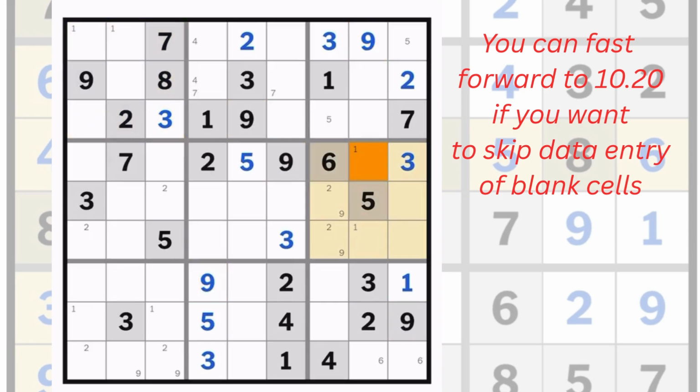Like we take this row, so 1 is there, so we post 1, and 2 is there, 3, then it could be 4, 5, 6, 7, then similarly we can have 8 here. Then again we'll take this block. Here 2 and 9 are already fixed in these two cells, so the remaining 1 is already posted.